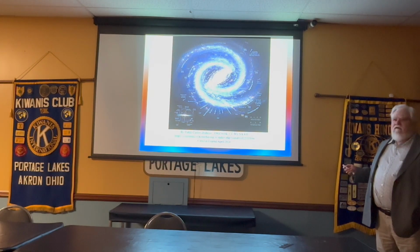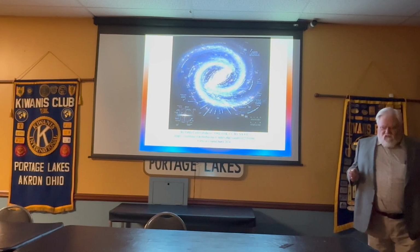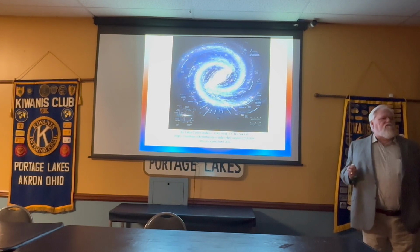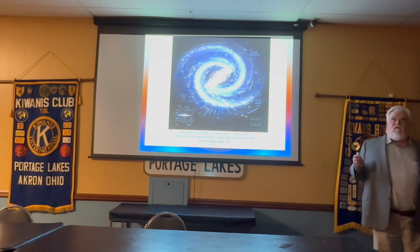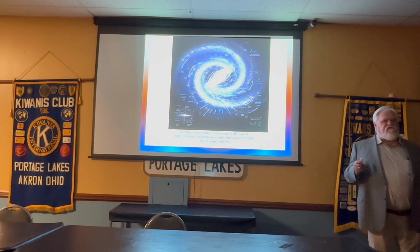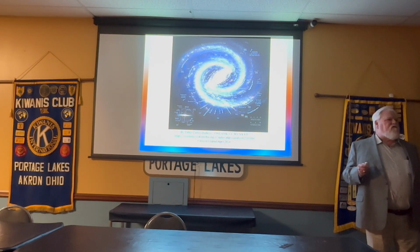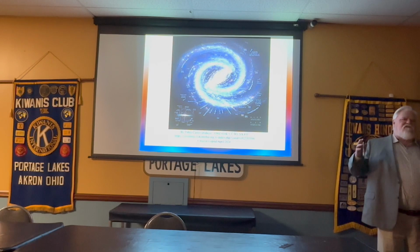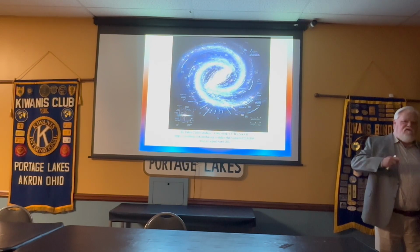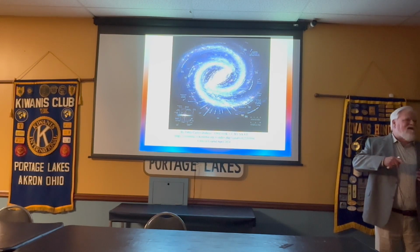You know what causes the spiral arms? It has to do with gravity and stuff? That's how they're formed, yeah. Everything started as huge volumes of hydrogen atoms scattered through space. They began to attract each other. Mass attracts mass. And as they coalesced, it became a whirlpool. They spiraled in toward the center mass.